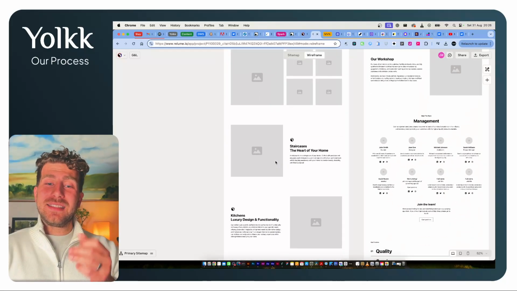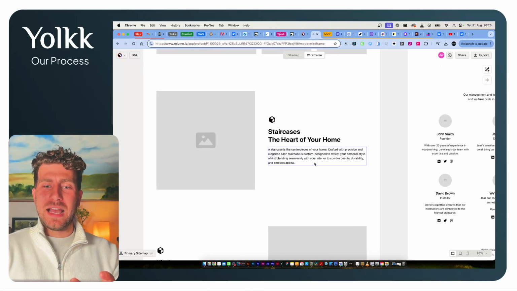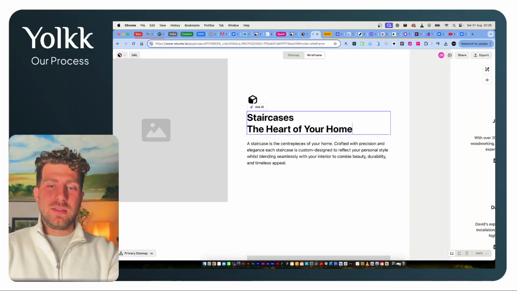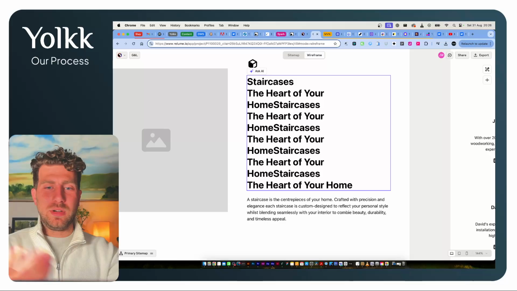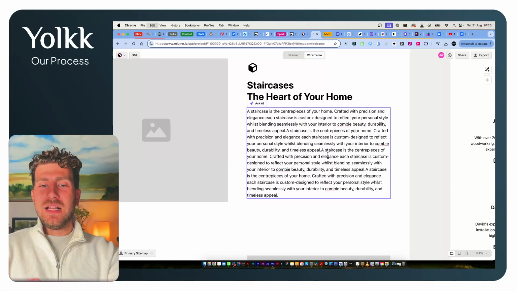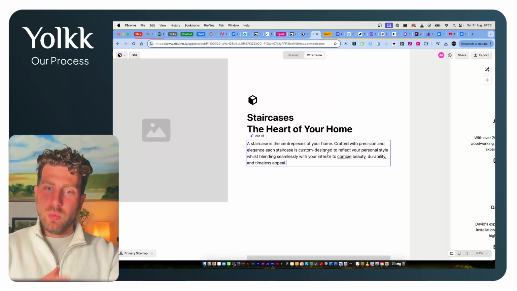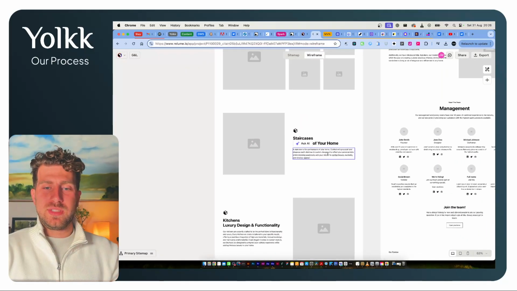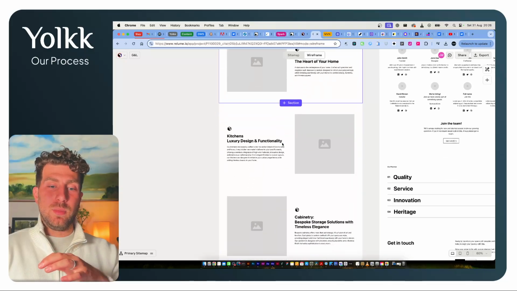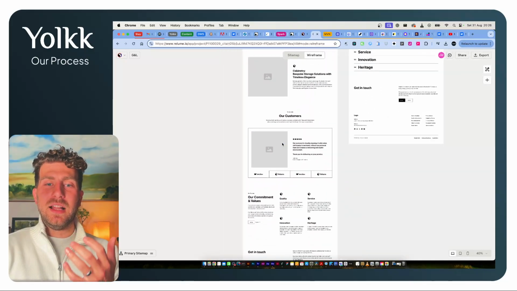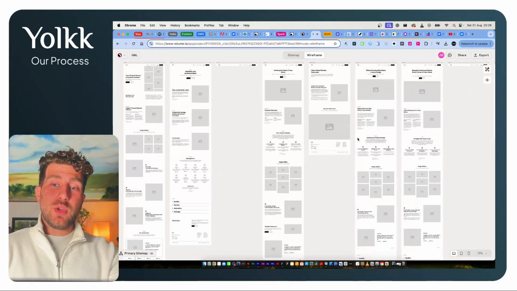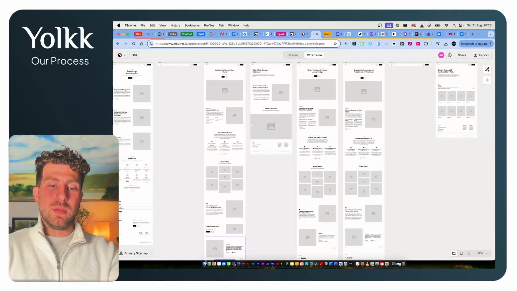The next thing is that the wireframe really helps out in terms of you being able to see. Let's say you started writing a header and it was like this long, it would look ridiculous. So having that wireframe, seeing that we don't want too much text on the page, we don't want to overwhelm customers, is really important to us. The next part is the website will not look like this, but again, we really think this kind of basic wireframe really helps out. We then give you access to this where you can read the website.